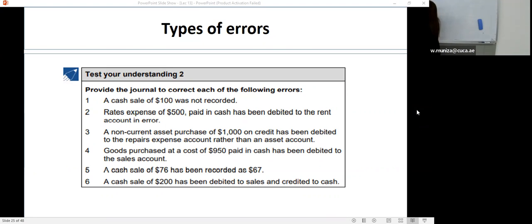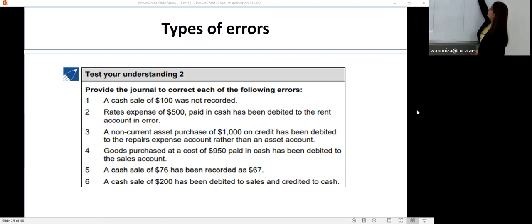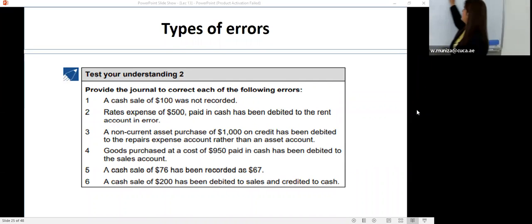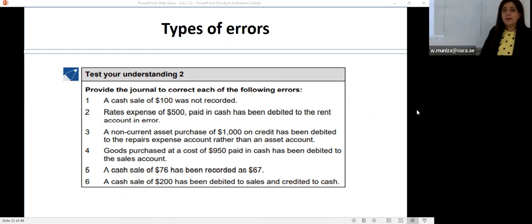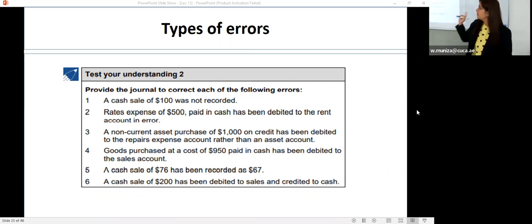First, you are going to make a column in which you are going to write the correct entry, that what entry should have been passed, okay? Then in the second column, you are going to write the wrong entry, that what entry you have passed in actual, what should have been passed and what has been done in actual. And the third column is for the rectified entry. In order to correct the entry, then what are you doing? So 3 columns you are going to make in order to do the questions on these. Even if you are very much confident about the correct entry, about the rectified entry, even then I suggest you to follow this, okay? So they say provide the journal to correct each of the following errors.